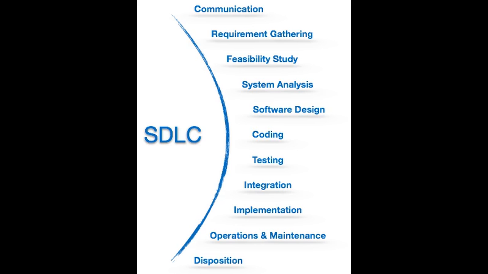Eight. Integration. Software may need to be integrated with the libraries, databases and other programs. This stage of SDLC is involved in the integration of software with outer world entities. Nine. Implementation. This means installing the software on user machines. At times, software needs post-installation configurations at user end. Software is tested for portability and adaptability and integration-related issues are solved during implementation.